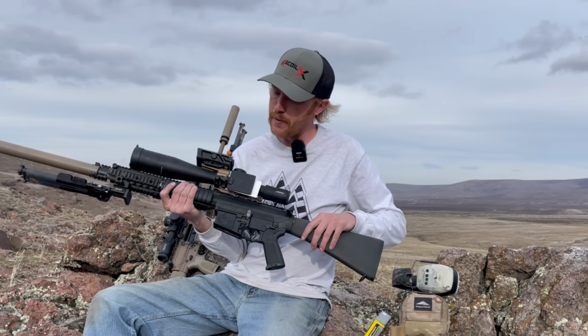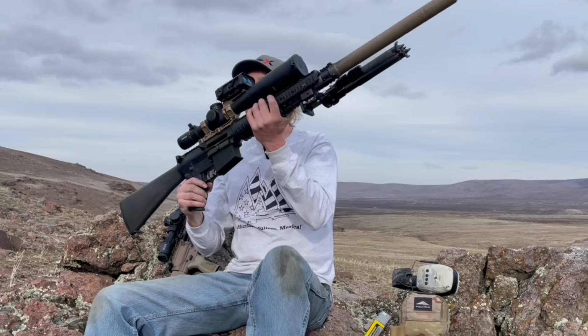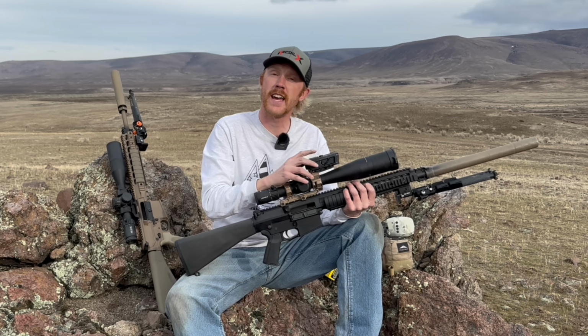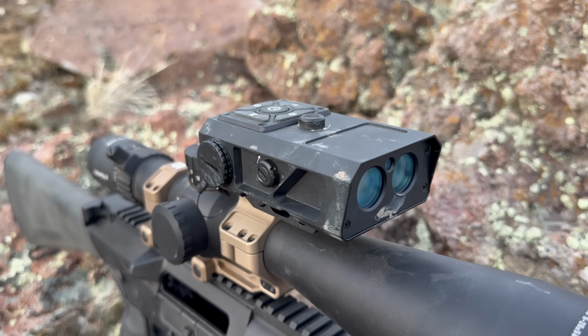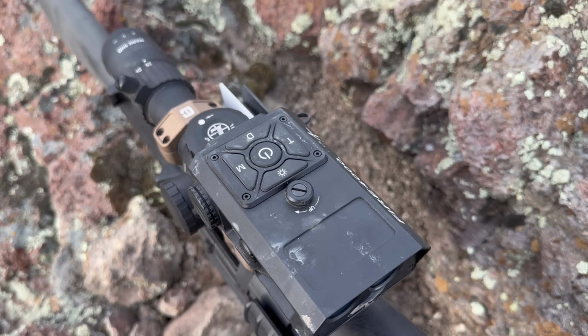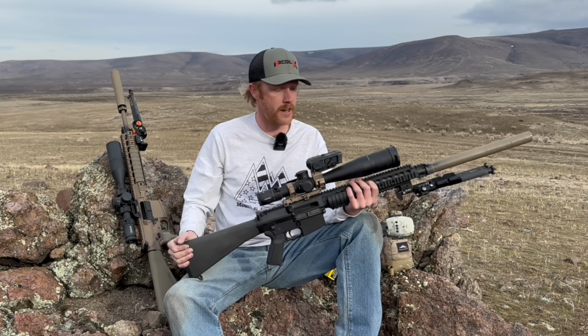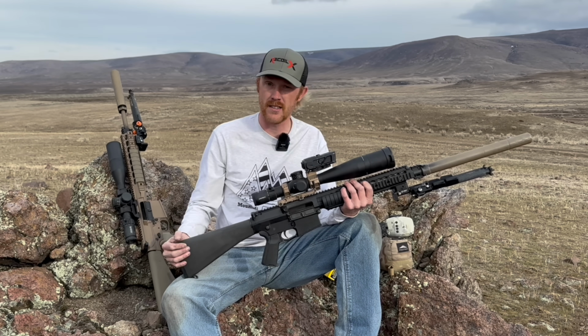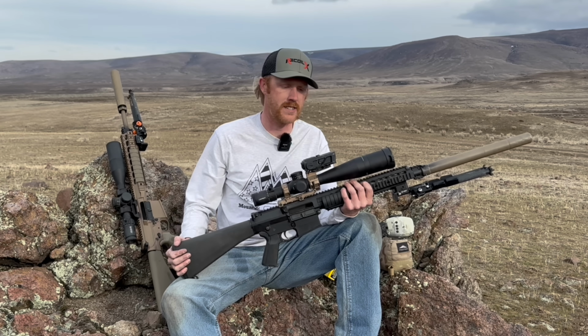This is going to be sitting in the Badger Ordnance Condition 1 mount. Maybe it'll be a better view on this side. And I decided to run the Condition 1 so that up top I could run the new Tango Enos Fire 4000 weapon-mounted laser rangefinder. This is kind of my third day out with this unit. I've got an initial video out that I launched a couple of weeks ago. We're going to be using this to laze targets as well as come up with our ballistic solution that we're going to shoot through both rifles out to distance.